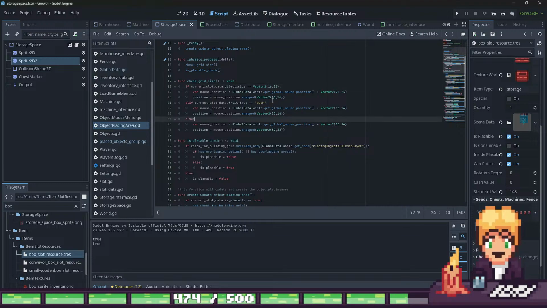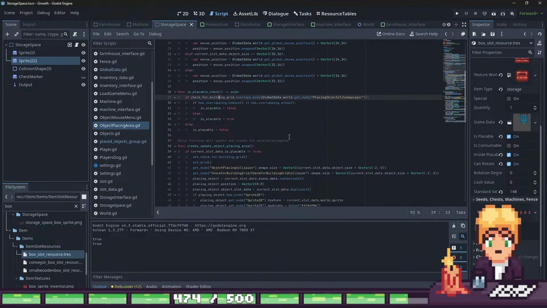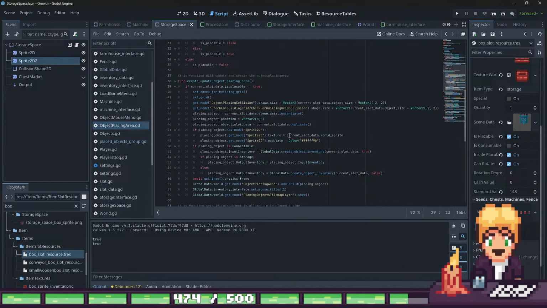So this will be the grid for this one. Here we also say 16 by 32. Well, no, 32 by 16, sorry. This way, save. Is placeable check. Can rotate.